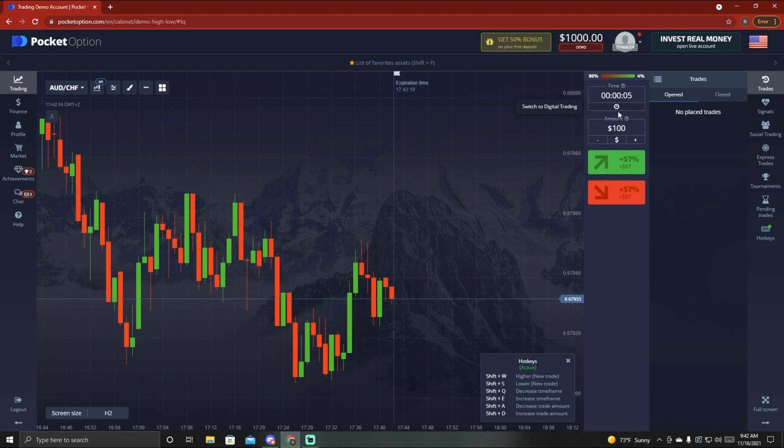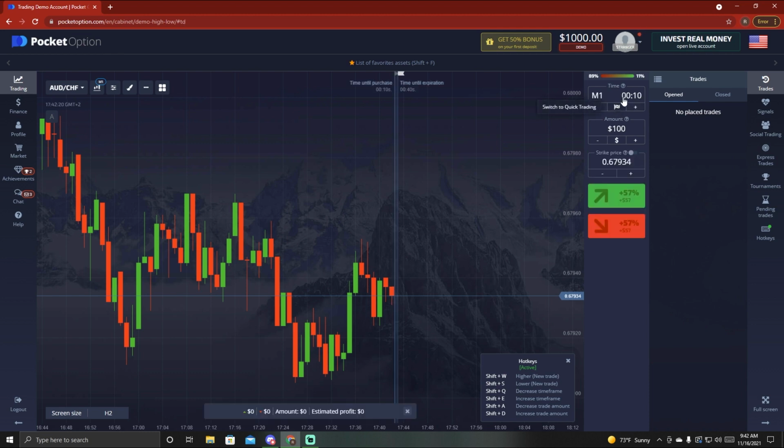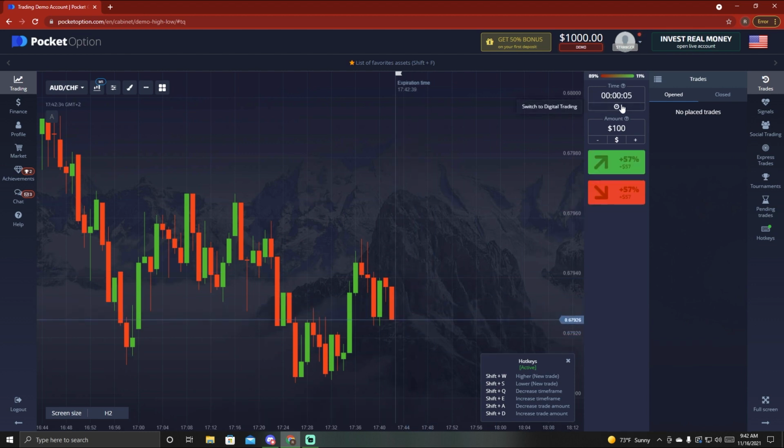Me personally, I like to use the clock because I like to have an exact set time when I enter. When you're using the time expiration, sometimes you can enter to be a minute 15, sometimes you'll enter it to be 45 seconds. It really just depends on when you hop into the market. I just don't like that. So I like to stick with the clock over here, and I like to trade around 3 minutes. So I'm going to go ahead and fix that.